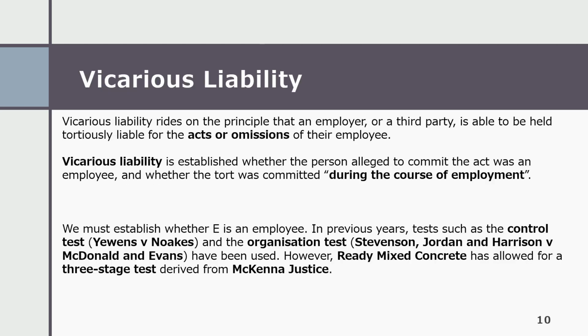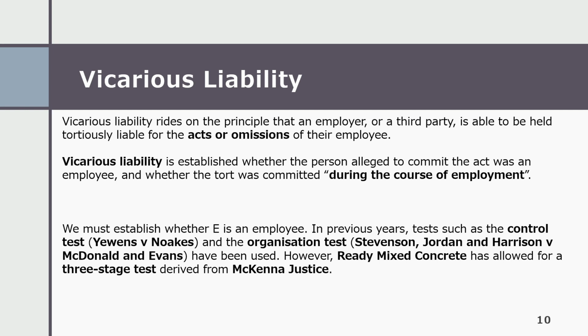Vicarious liability rides on the principle that an employer or a third party is able to be held tortiously liable for the acts or omissions of their employee. Vicarious liability is established whether the person alleged to commit the act was an employee and whether the tort was committed during the course of employment. We must establish whether he is an employee.